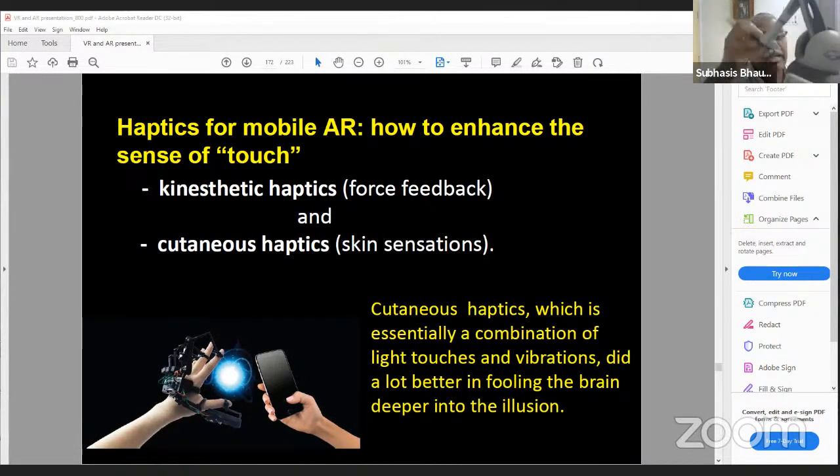Everything is virtual. Only this is acting as an input device. I'm giving input commands to the AR/VR system, and everything is happening virtually on a computer screen. But whenever the virtual object is in touch with the virtual world, resistive force will be generated, and that resistive force will not allow me to move the object more and more towards the wall. So this kind of feel I can get with the help of these haptic devices.